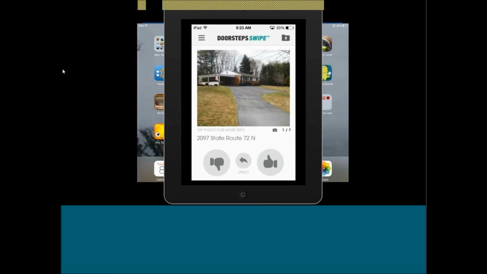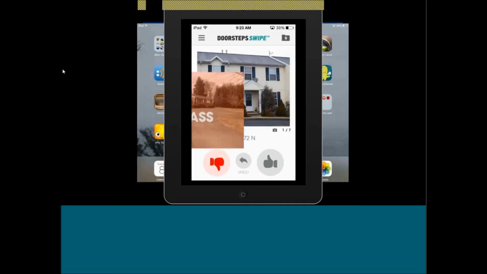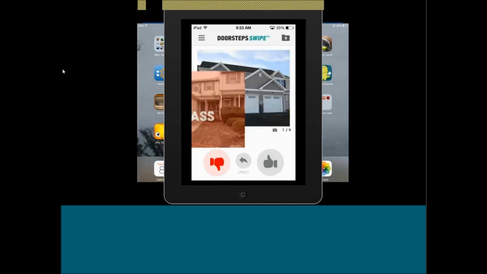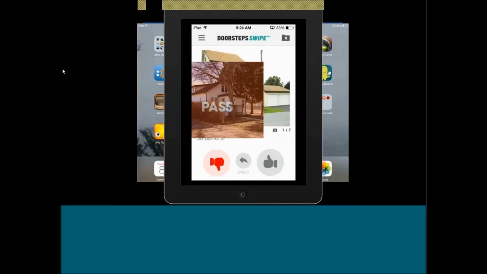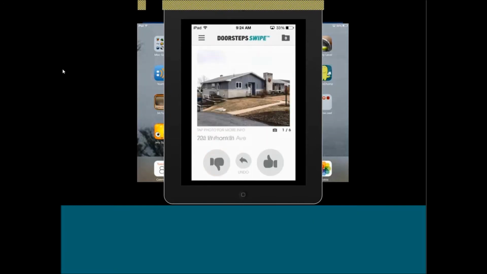And like I found before, it found a bunch of townhomes in this price range, and that's not exactly what I'm looking for. I'd like to be in singles. So we'll get through a bunch of these, and now we start hitting some singles. There's a property that has some promise.